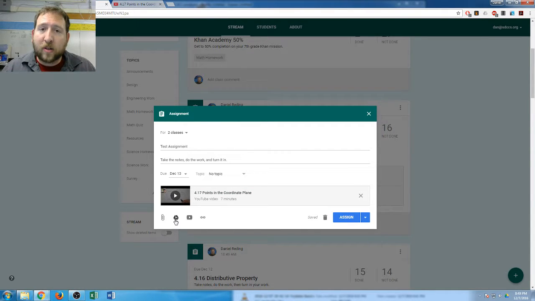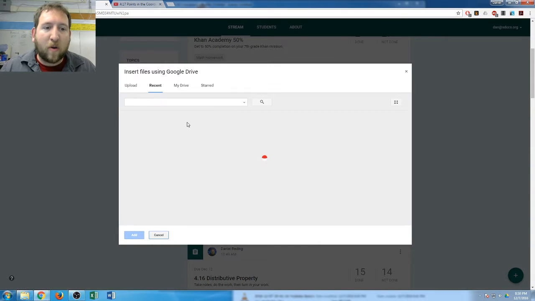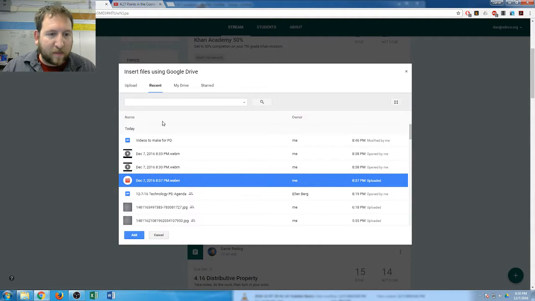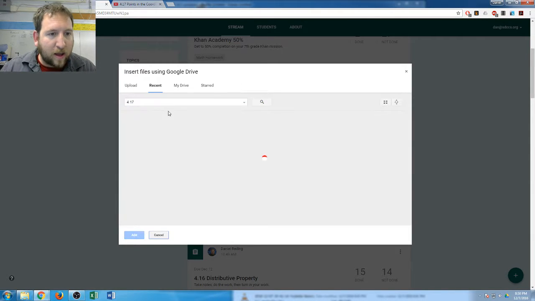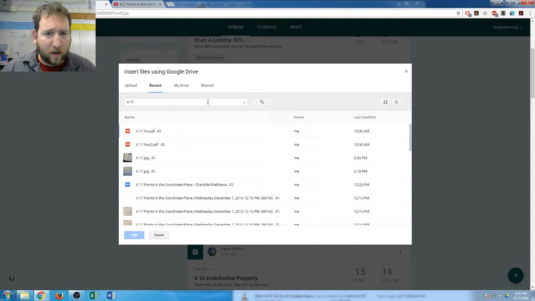I also want to put the folder that I put in, or the PDF that I made. And to do that, I just slice my big, huge, giant PDF document into sectional pieces, so that instead of getting a 1,200-page behemoth, they can just get the piece that I want. Now, I've already made these, and if you're interested in how I make my PDF documents, I can show you that another time. But let me just search through and see if I can find the document that I want.